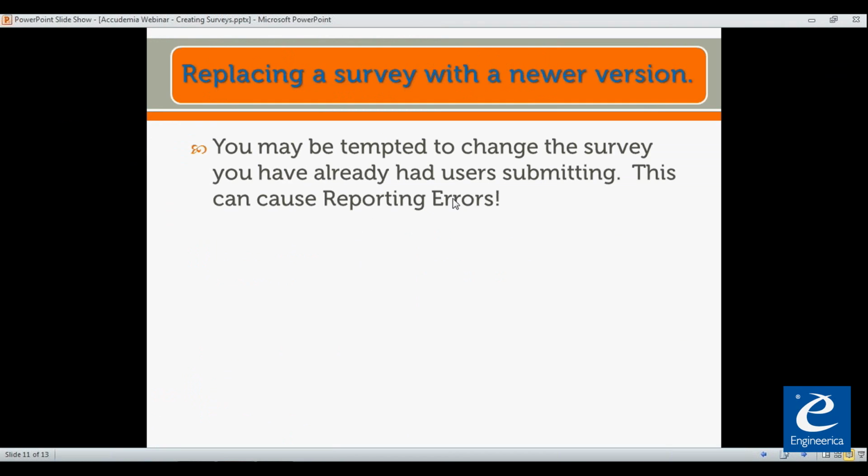So if you go in and you actually change it and then maybe change the dates that it's supposed to occur, you're still going to have the answers stored in there, and it'll basically cause a weird report. You'll get answers from the previous question as well as the new question.